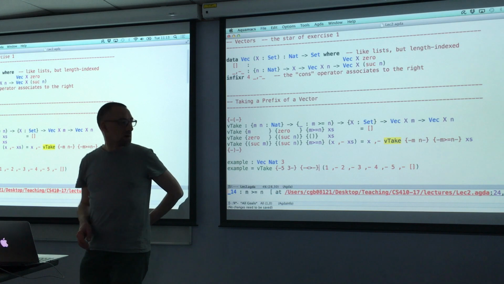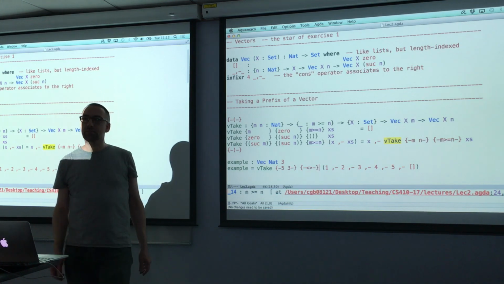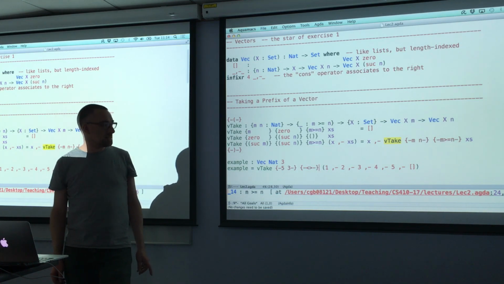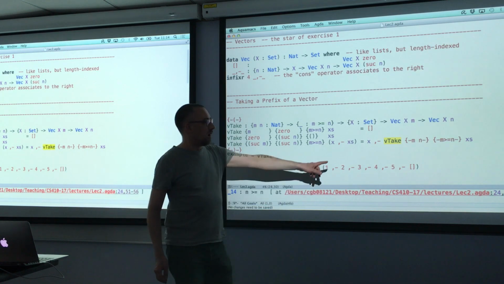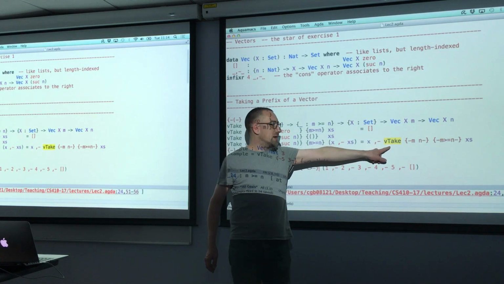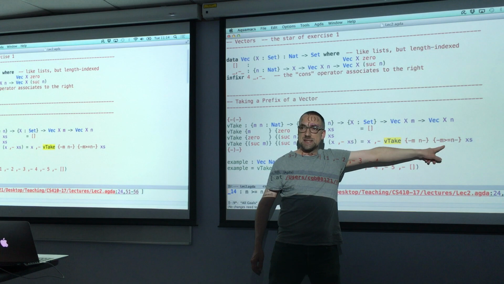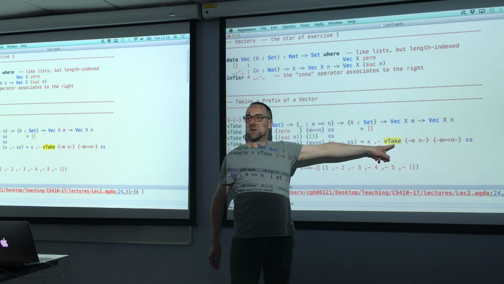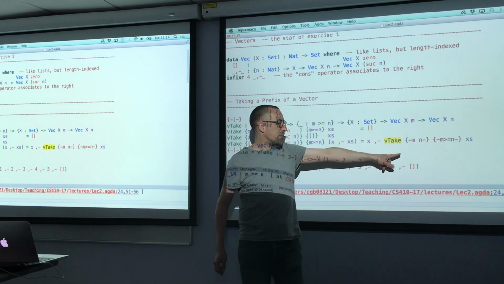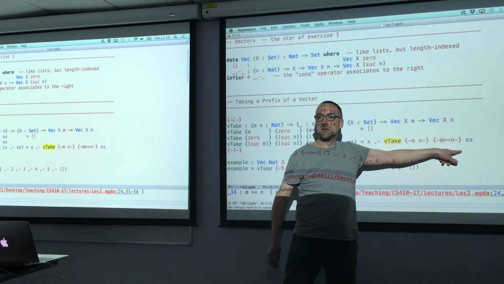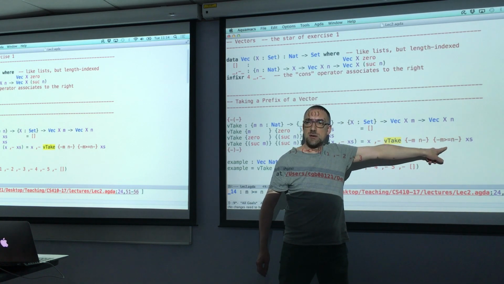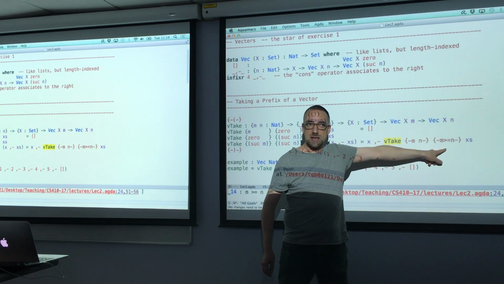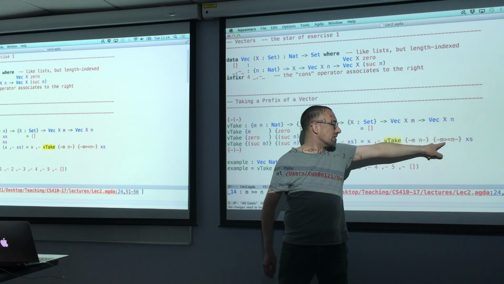So some things work and some things don't. You can see that when we said vtake here and we didn't give this argument explicitly, it wasn't able to figure it out. There's no constraint that forces that proof to be this thing in particular. So we're going to have to give this one explicitly.